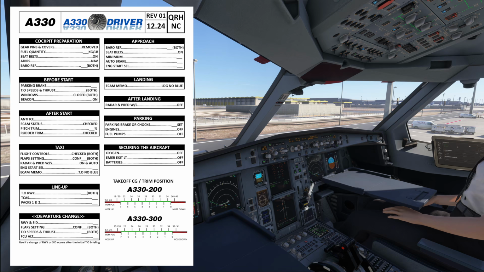These represent the actual A330 normal checklists as you would find them in any normal operation, and as mentioned, these also apply to the A320 with one exception, that's the parking checklist, which also includes the wing lights. Now let's have a look at some of the general theory, and then I'm going to show you those checklists in action.